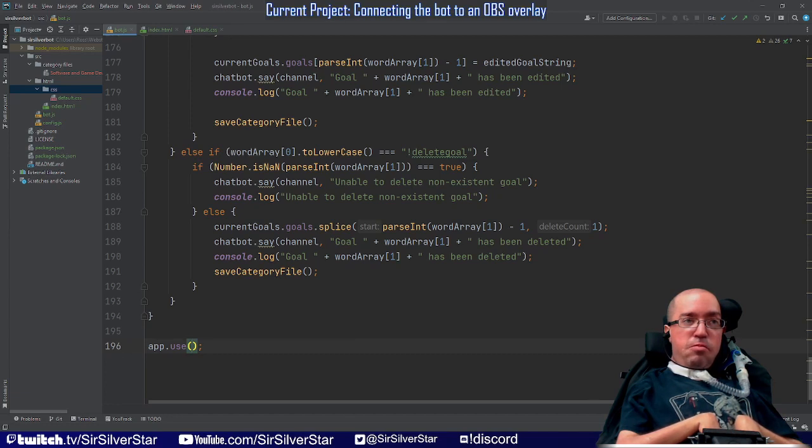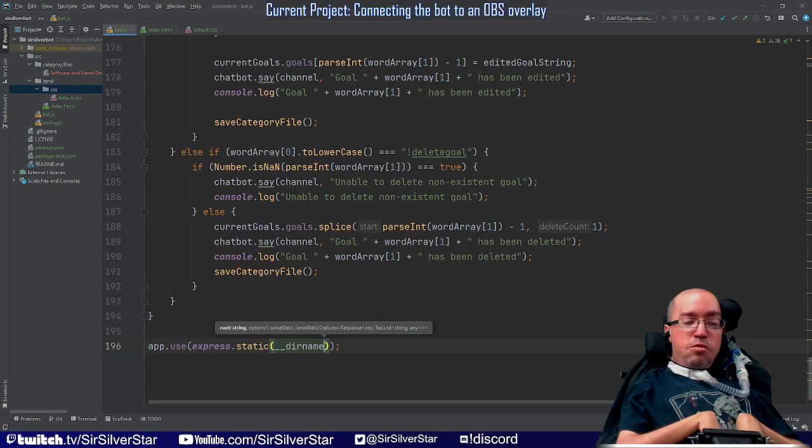Because this is just a static file, we're going to use the Express command called static. This just serves a set of stuff within this area of the program or the folder directory. So what we're going to do is say underscore underscore dirname. This dirname is a reserved keyword.